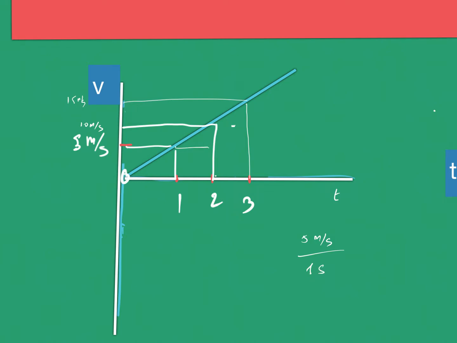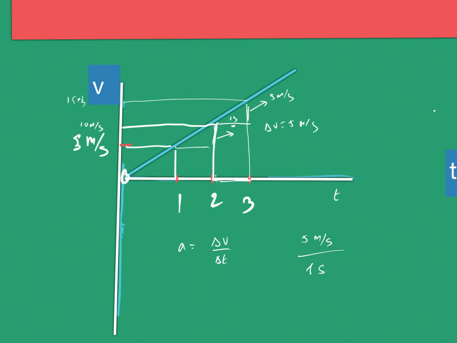So the increment delta v is 5 meters per second, and this is happening continuously, at a constant rate. 5 meters per second in every second. In every second, from 2 to 3, the change in the velocity is 5 meters per second. So what is the acceleration? The acceleration is the slope: the change in velocity, the vertical distance, divided by the change in time, the horizontal distance.